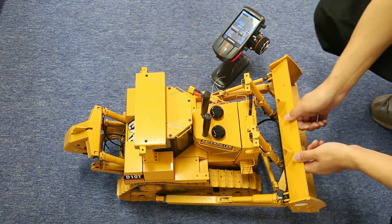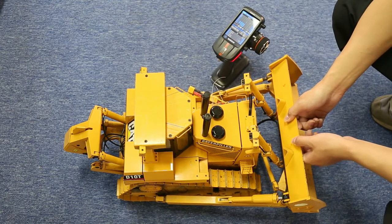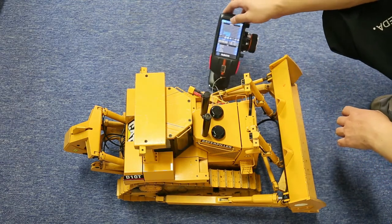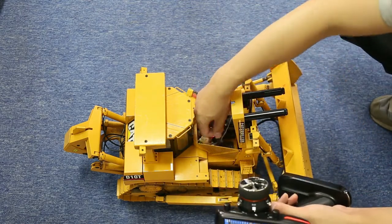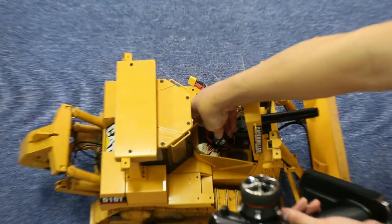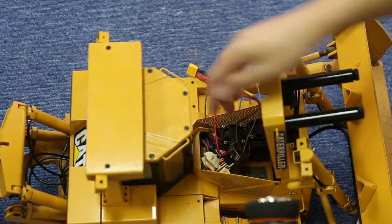Today I'm going to show you how to set up a bulldozer on RadioLink RC8X. Check the connection first. The receiver is the RadioLink 8-channel receiver RAFG, which comes with RC8X.